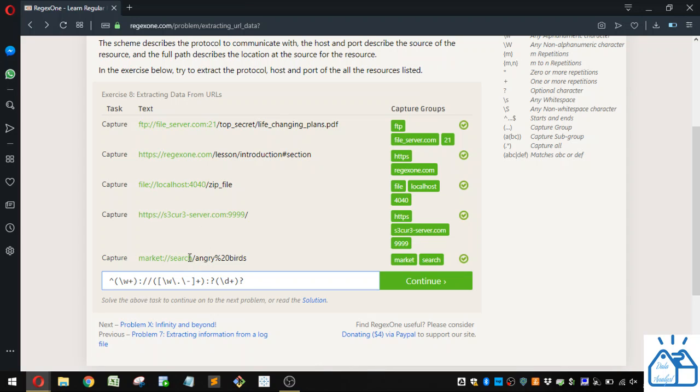You can see that this one doesn't have the port information. This one doesn't have the port information. The port is optional. So the question mark, as you can see over on the side here, means that it's an optional character. So this port information might not be there or it might be. So you can see we've done it now. We've captured everything that we want. We've captured here the scheme, the host, and here we've captured the port.